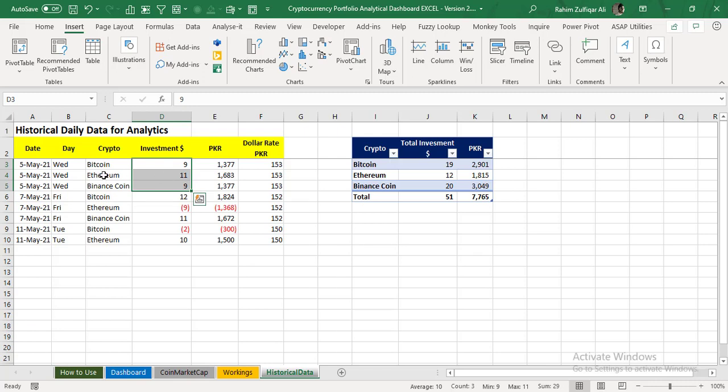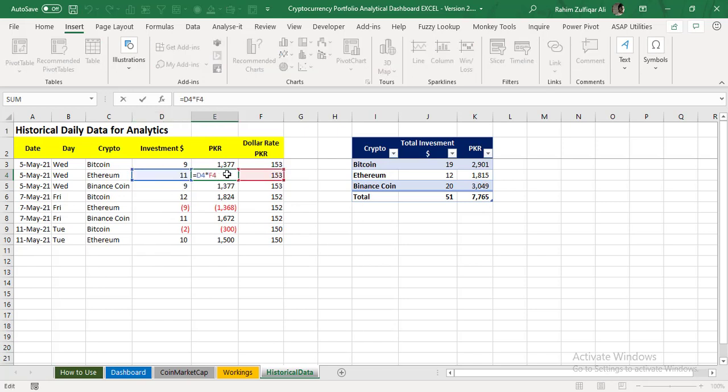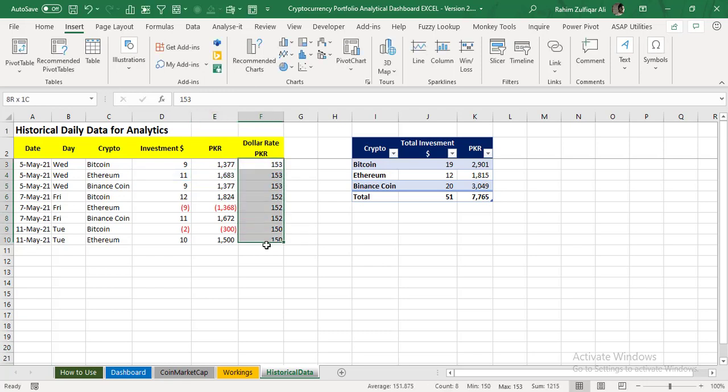So you can change the date. If you have not made any addition or deletion, you don't need to do anything. If there is an addition or deletion in terms of investment, an increase or decrease, you can just add that particular number, either positive or negative. It will convert automatically into PKR, because I have an additional column of dollar rate converted into PKR, right?